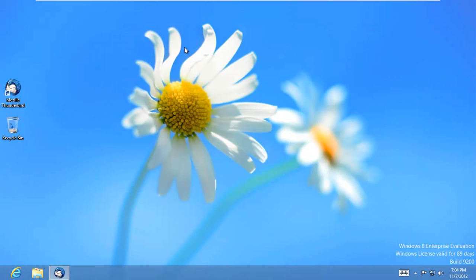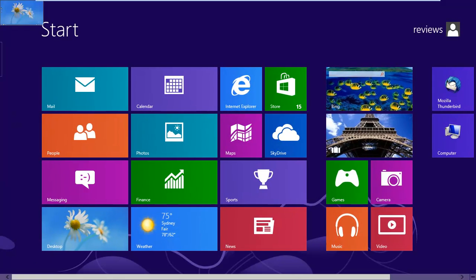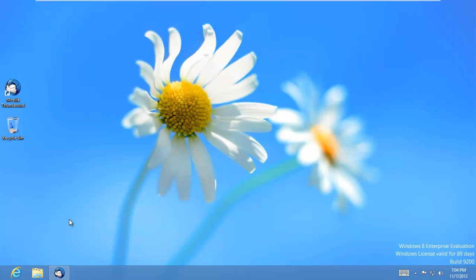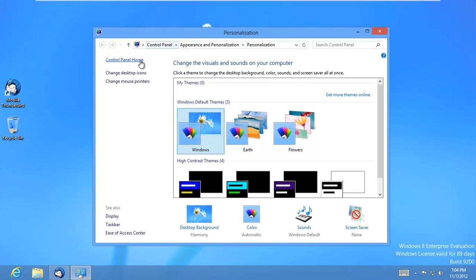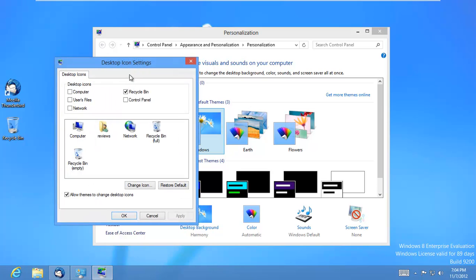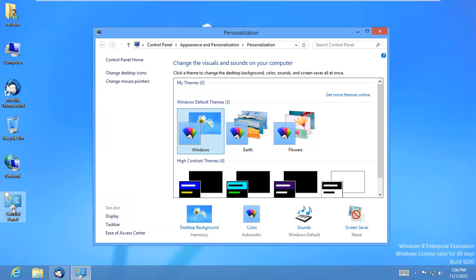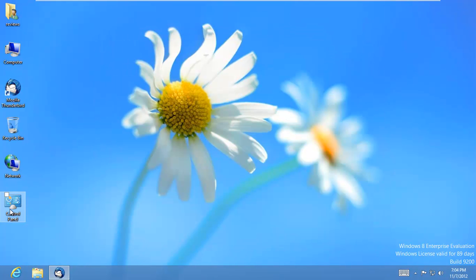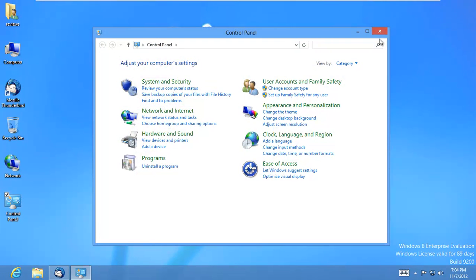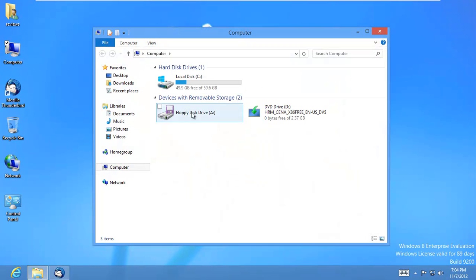Anyway, another way to get to your control panel. Let's say that you start your computer. This is all you see. You click desktop. If you right-click right here, go to Personalize, click Change desktop icons, and check Computer, User files, Network, Control Panel. I check everything. I do that at work all the time, because when I walk up to a person at work, I want to have access to whatever I need on their computer. So that's one way to get into your control panel, open up your My Computer, get into stuff you're very familiar with.